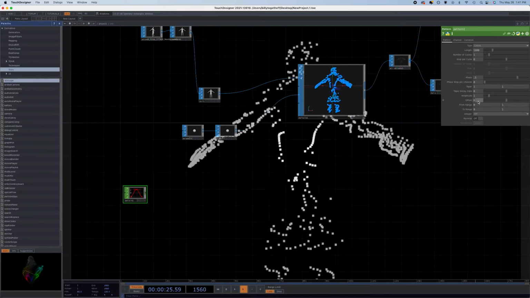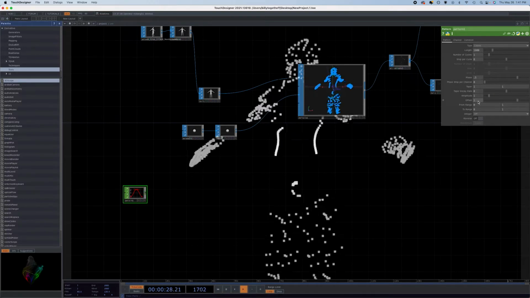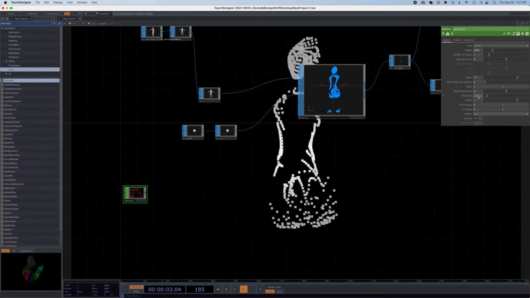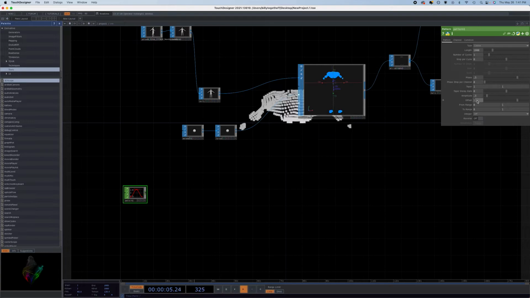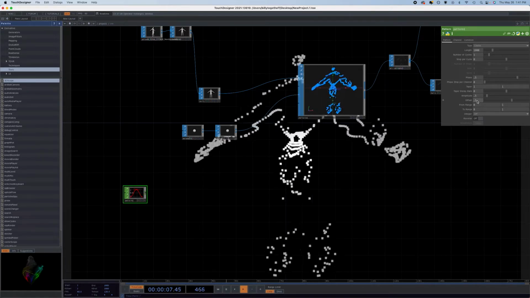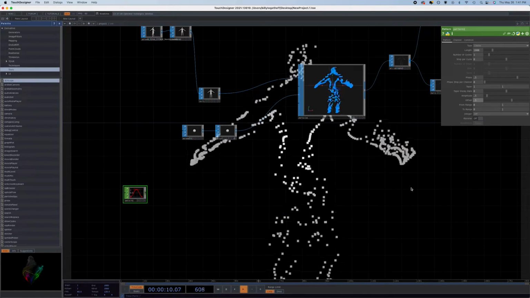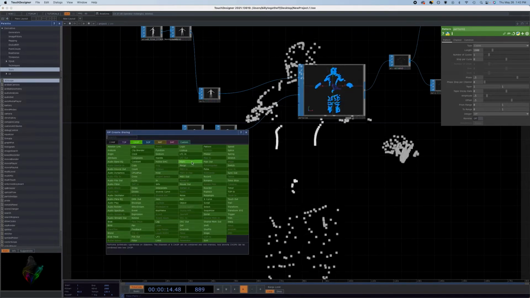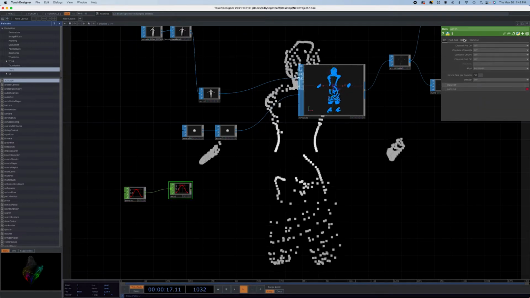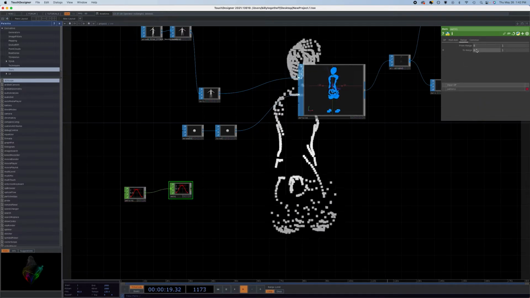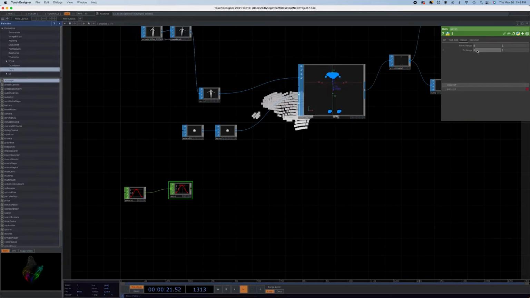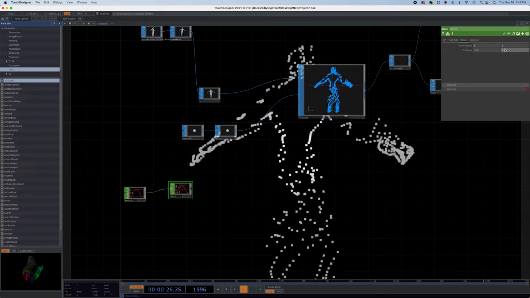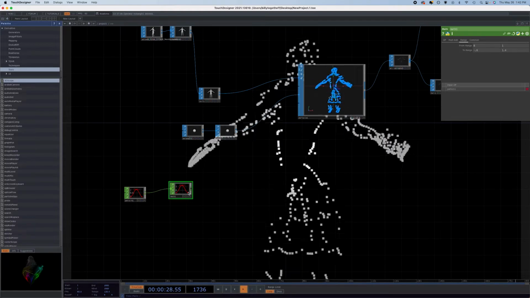Amplitude 1 is fine, but actually let's make the amplitude 0.5 and then offset it by 0.5, and then we should have 0 to 1. Okay, so now we have a nice normalized wave, but those aren't the values we wanted, so let's put a math CHOP and change the range. 0 to 1 is going to be -0.6 to 1.4, if I recall correctly.